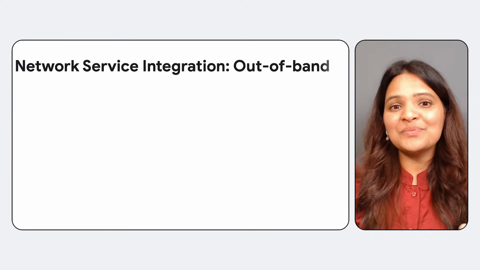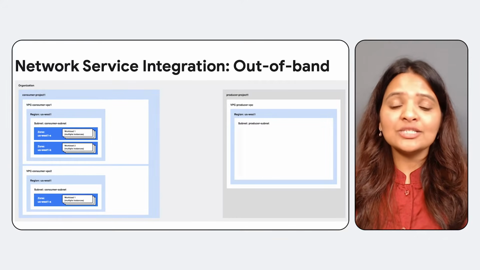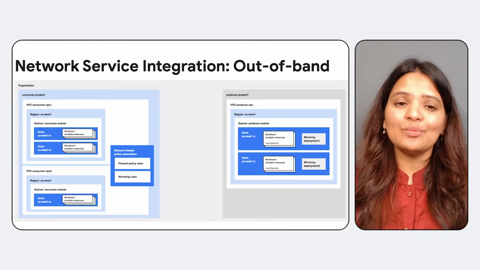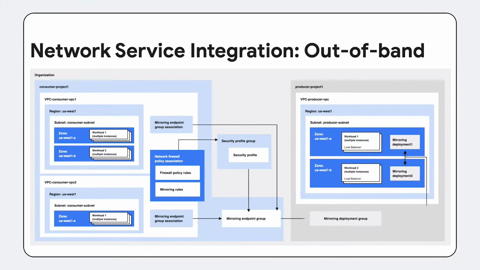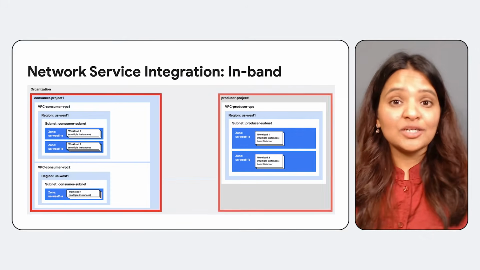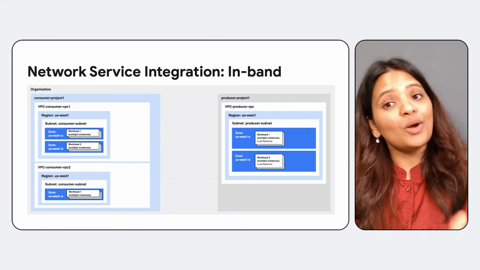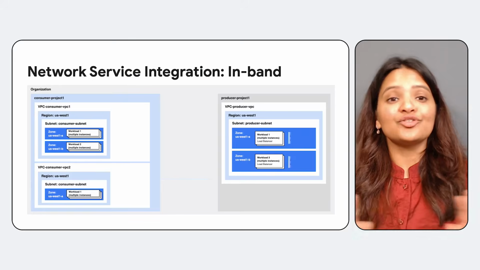Out-of-band service helps in mirroring with predefined rules, and packet mirroring helps you analyze your workload network traffic at scale by cloning the network traffic based on the filtering criteria specified in the mirroring rules in the firewall policies. This mirrored traffic will be sent to your third-party virtual appliance deployments for deep packet inspection. On the other hand, in-band integration allows you to place a third-party firewall where you can perform deep packet inspection, packet interception, and block unauthorized access in real time.